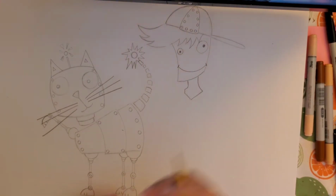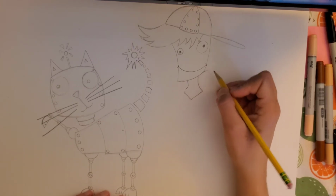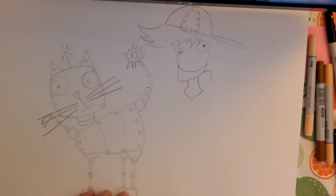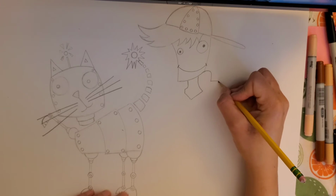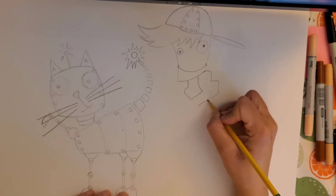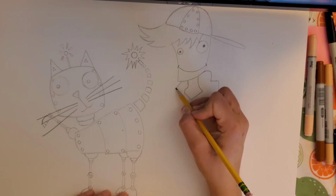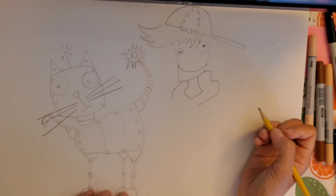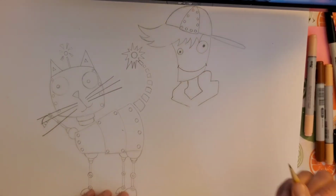But these are not the easiest to draw, so pay close attention. We're going to come to his chin. We're just going to pull this out here, and we're going to curve downward. Okay? There we go. Then we're going to go out here, and we're going to pull that out, and we're going to curve down. And then we're going to come in. And we're going to stop right there. And then we're going to go right about under his chin, and we're going to pull down here at a different angle. And we're going to curve down, make it a little smoother. Then we're going to bunch it out, and we're going to pull it right back in there. Okay.